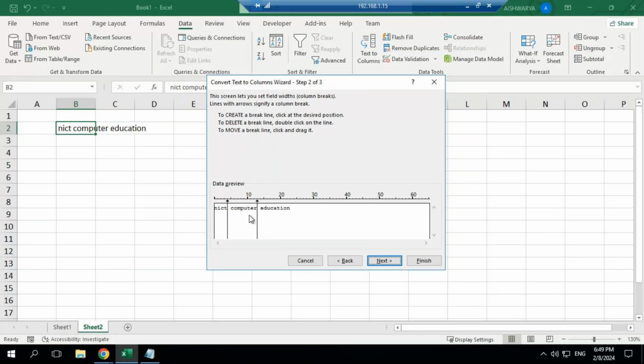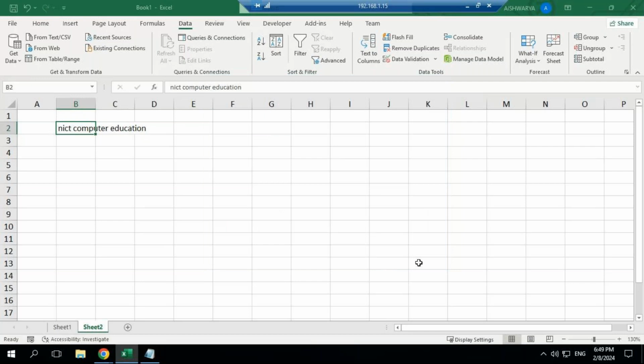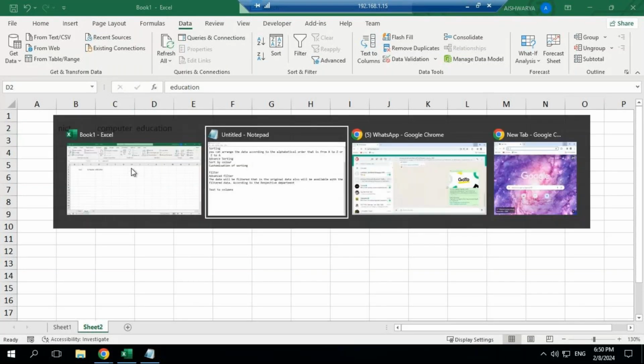Between each and every space, you'll have lines, automatically selected. Then click on next, and again click on finish. See, now I get NICT in the B2 cell, computer in the C2 cell, and the education word in the D2 cell, like that. So the text will be separated.